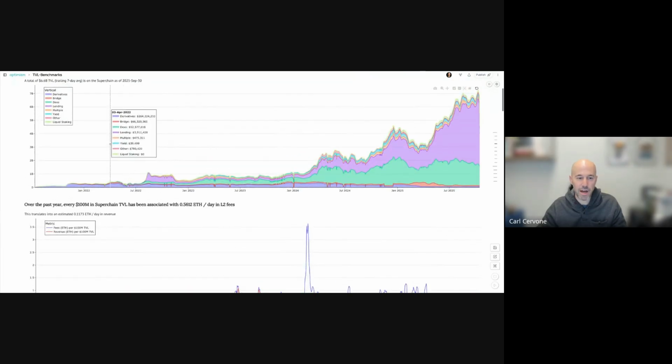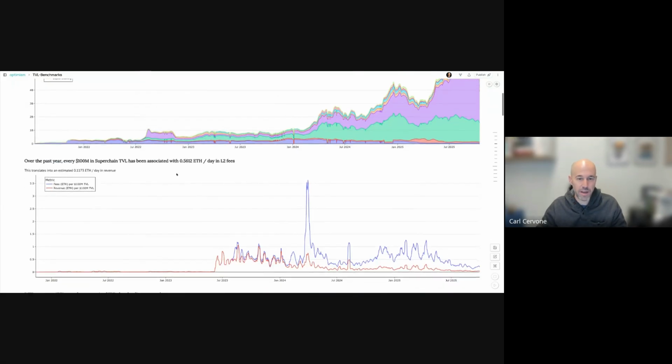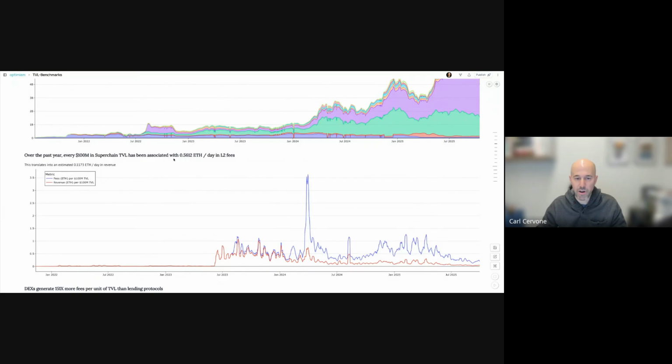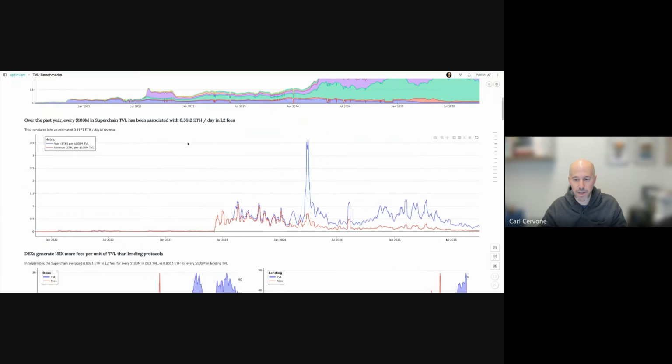So as the amount of DeFi activity increases, the hypothesis is there'll be a pretty linear increase in the amount of fees that you're getting. Maybe that's coming down a little bit as gas has gotten cheaper, but in general, there's roughly half an ETH you can assume for every 100 million in TVL that you see over time.